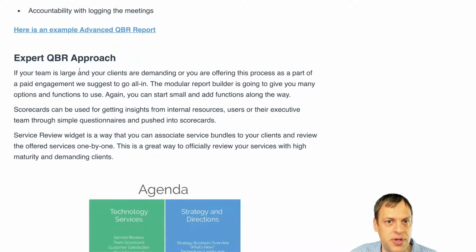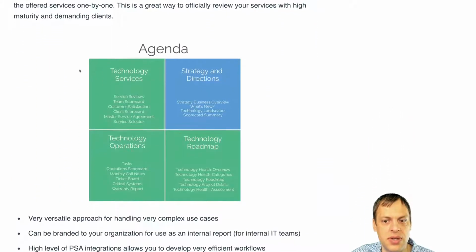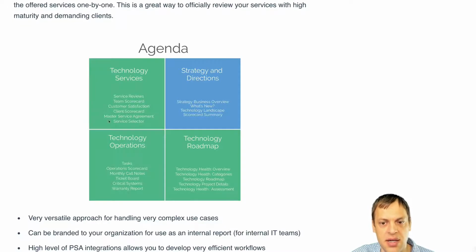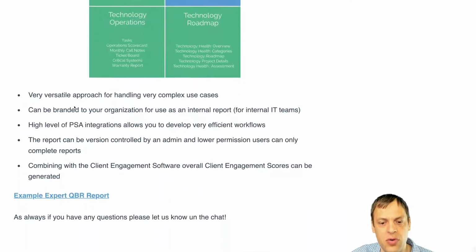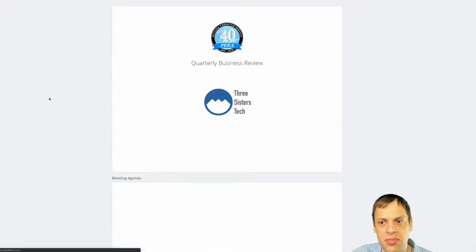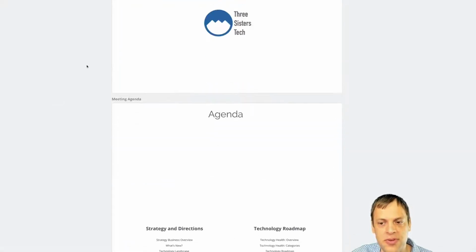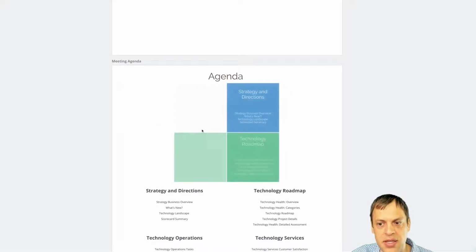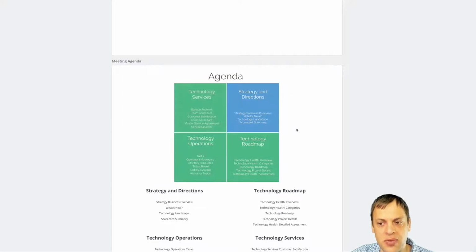And the expert is going to have now everything on the operations side and the technology service part. So this is really heavy on service reviews and service compare. So let's go into this one. We created one example for that as well. So it's kind of similar to the advanced. It has the infographic as well.